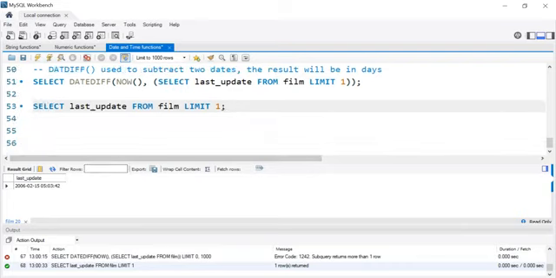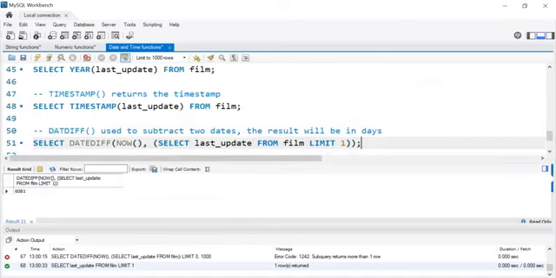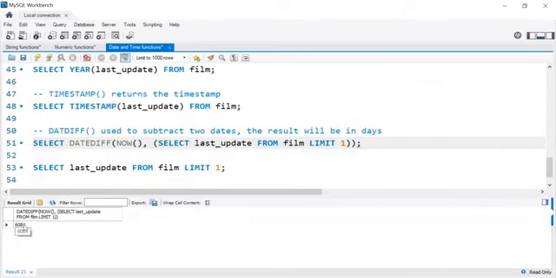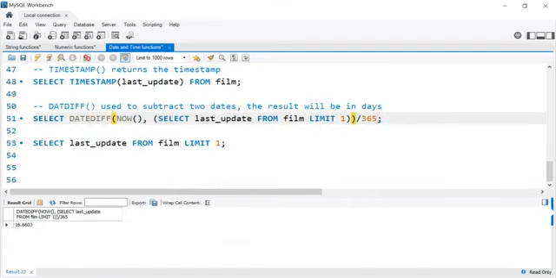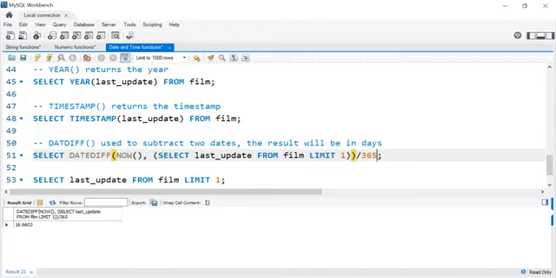And for now, we have seen that it selects the date of today and the time. When we do the date difference, it will calculate the difference between now and this date. The result will be in days, as you can see here. Or if you want to get it in, for example, months, we can divide by 30. Same thing for years. So this is about the most used date and time functions.